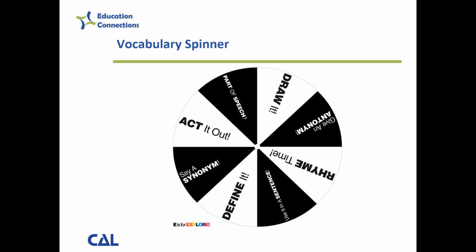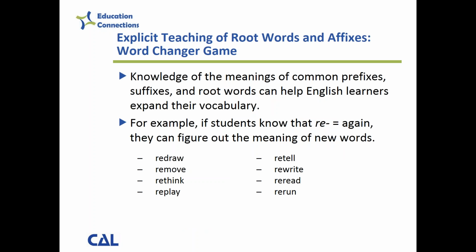Perhaps it will spin the next time and the students will have to act it out. So the 4 of them work together to act out what cold is going to look like. Or perhaps it might spin again and they would have to use it in a sentence. But the important thing is the students are not doing this individually, but collaboratively. So even the newcomer is able to follow. He has someone to model in the group. And he or she could do, for example, the drawing part or the acting it out, perhaps.